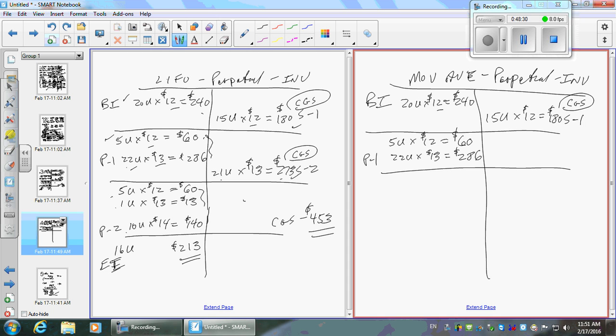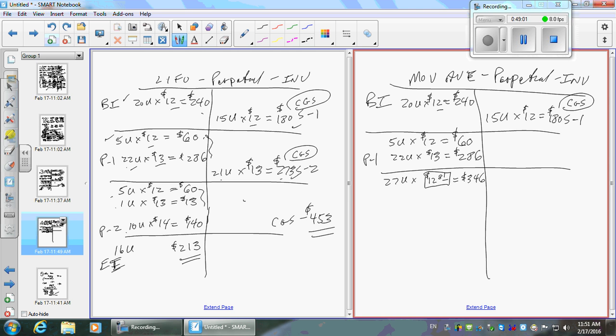Okay? How many units do we have now? What do they cost on average? I don't know yet. What do they cost in total? 346. Can anybody tell me how to get an average? 27 units that cost me in total 346. Divide it in. So it's a moving weighted average, really, isn't it? What is it? 12.81. Why is it so much closer to the 13 than the 12? Because you got 22 at 13 and only 5 at 12, right?